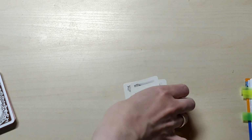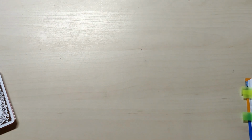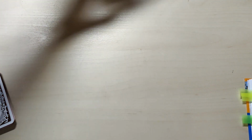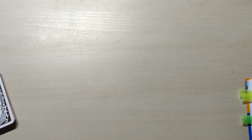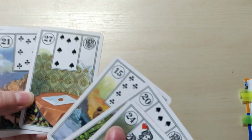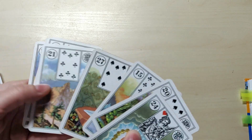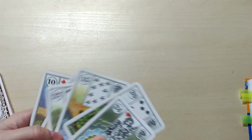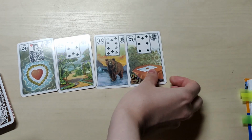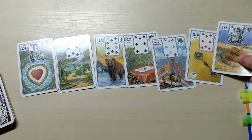So what happened then? Oh, then I asked, you see, you can also get some ideas for what questions you can be asking while searching for items. So I asked, what can I do to get the certificate back? And I decided to make the letter card my significator card, the central card. So what I did was to pick this card as my significator, and I shuffled the deck, I found the letter, and then I took it together with the cards surrounding it. So I got heart, garden, again garden, bear, letter, again mountain, key, and scythe.